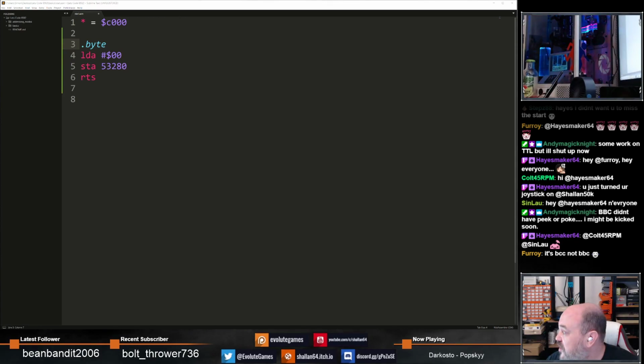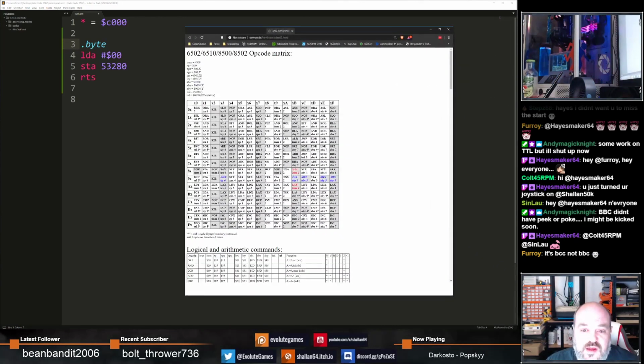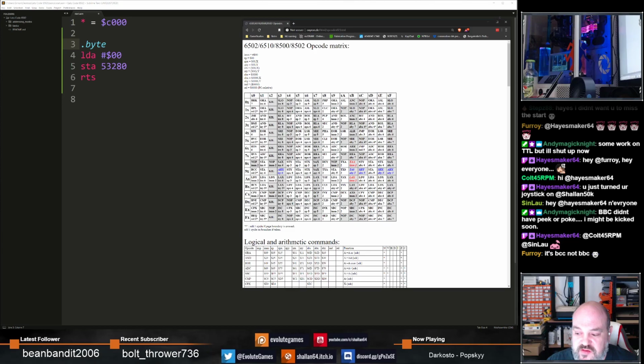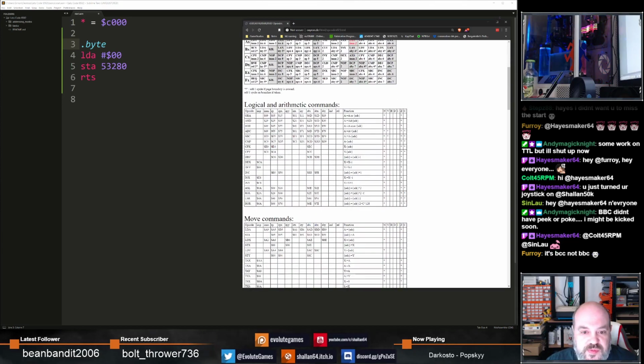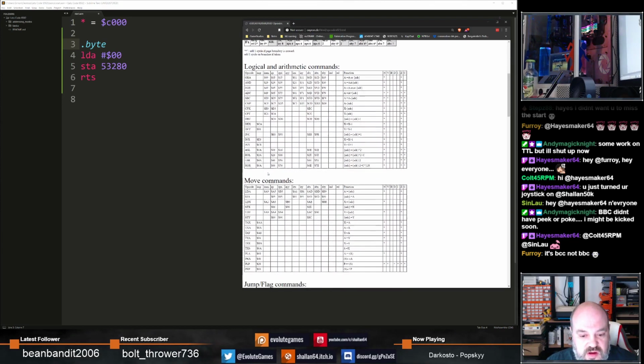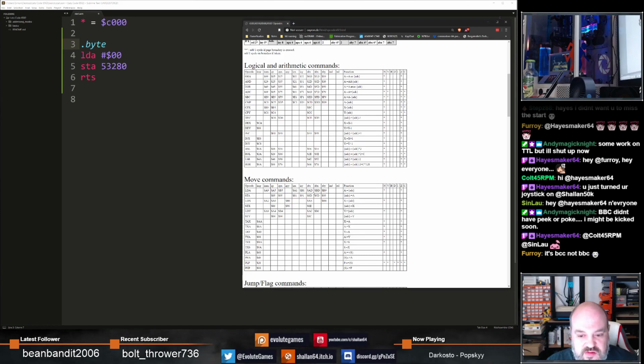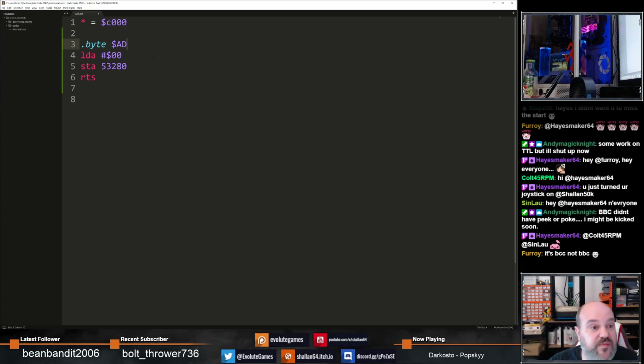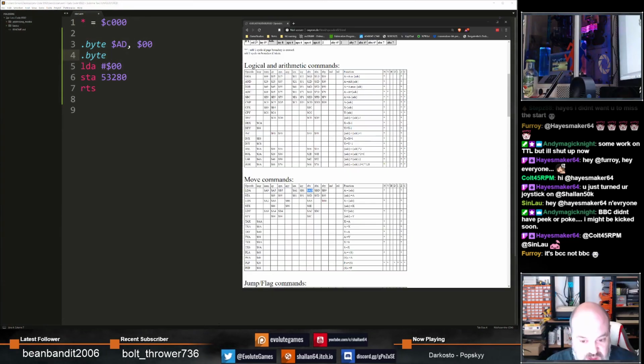Let me grab up my... So I had the programmer's reference guide. I can use this now. And I'd look up the instruction that I wanted. So in this case, I want this instruction here, and I put that. Then I put the value. And this was a very, very long process, as you can imagine. So when I got an assembler, I was incredibly grateful.